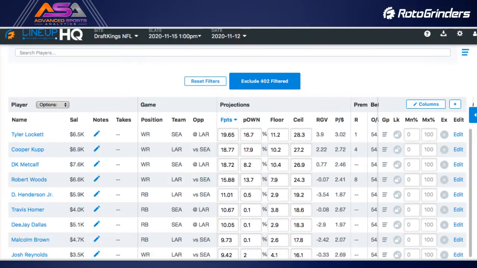Yeah, to me, I think Los Angeles is well priced. They are hardly any less likely to score the most points than Arizona. They've got a quite comparable total, and they're cheaper.